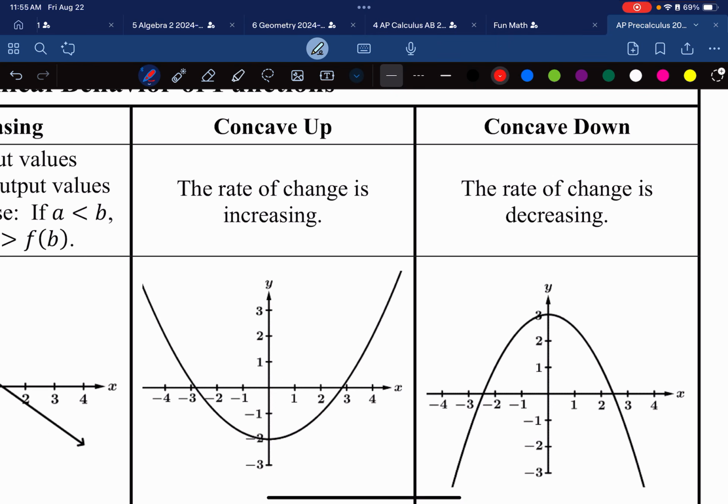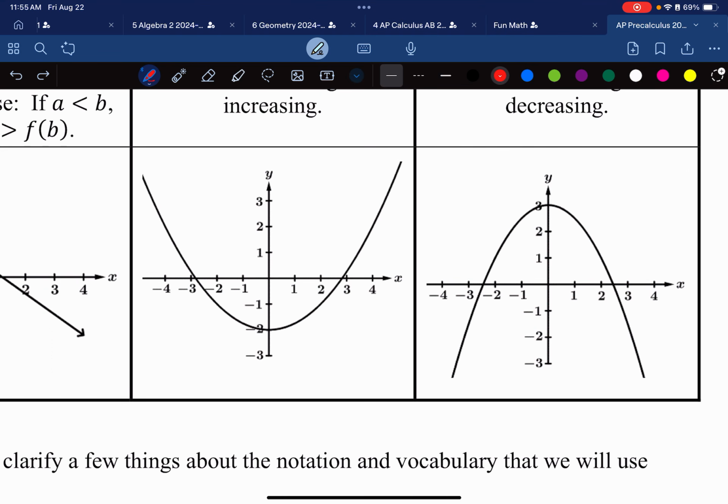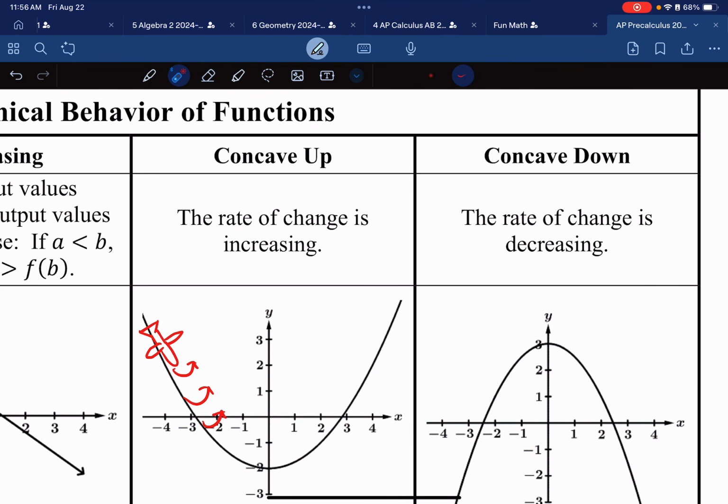Concavity. Concavity is the curvature of the graph. Notice that when my rate of change is increasing versus my rate of change decreasing, that will affect these types of graph. So the way that I've always taught it is think of an airplane. I'm going to do a very terrible attempt at drawing an airplane. There's one wing, and then it's going to come back over here. There's another wing, and I don't know, like some sort of triangle type thing. As an airplane, you have a choice. Do you want to try to pull up and save your passengers, or do you want to try to accelerate down into the ground using gravity and crash into the ground? Well, hopefully you're trying to pull up. You're having this force that's pulling you up. You're pulling up. If you're ever trying to pull up, that means that you're concave up.